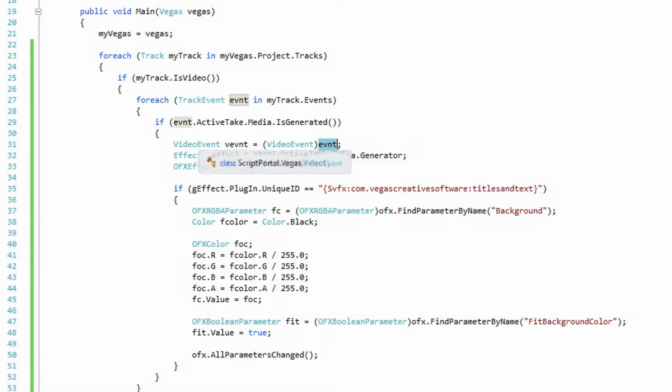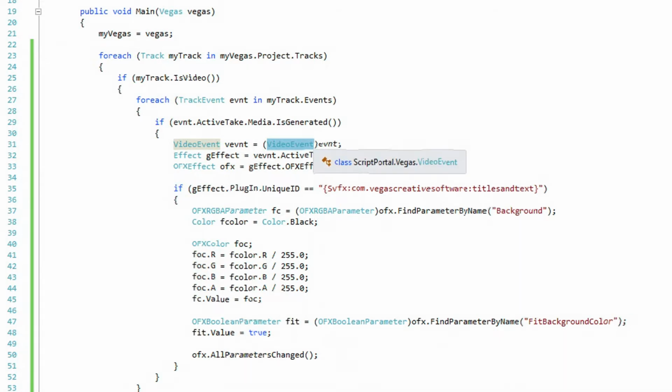So I'm going to convert the event to a video event, VEVNT, from EVNT using video event in parentheses to convert it. Then I'm going to get the effect, which I'm just calling GEffect for generated media effect. And I'm getting that from the video event.activeTake.media.generator.